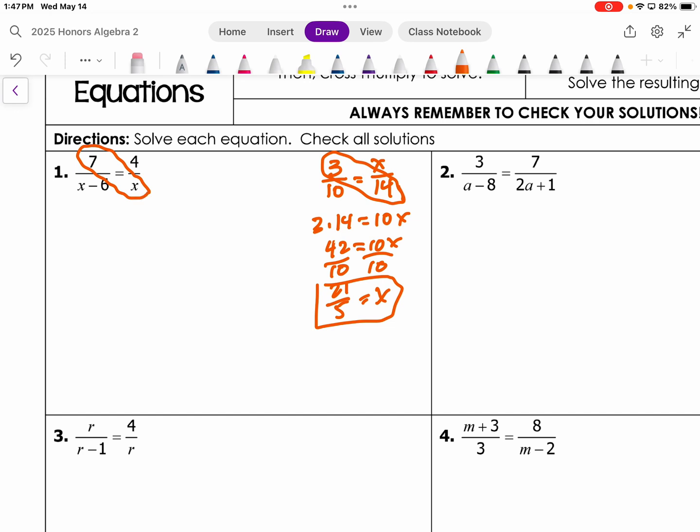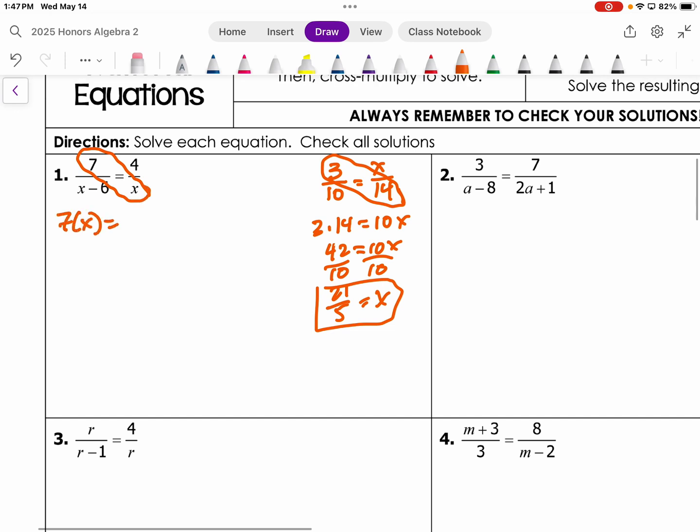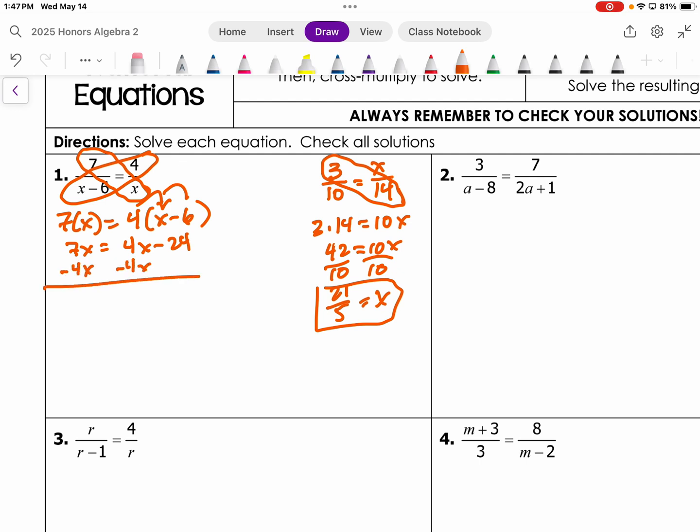I'm going to cross multiply. 7 times x equals 4 times x minus 6. And you know me, I'm going to show the long way so we don't forget something. 7 times x is 7x. I got to distribute the 4. That gives me 4x minus 24. And then now I solve for x. So now I'm just going to subtract the 4x over. I get 3x equals negative 24. And then I divide both sides by 3. Sorry, my brain was working ahead doing 24 divided by 3, which is what? Negative 8. So I was already getting to the answer.